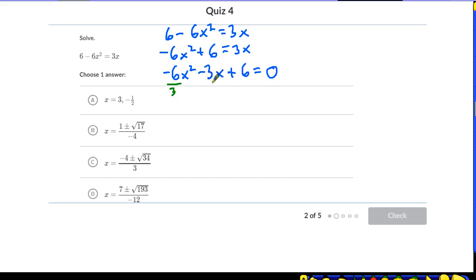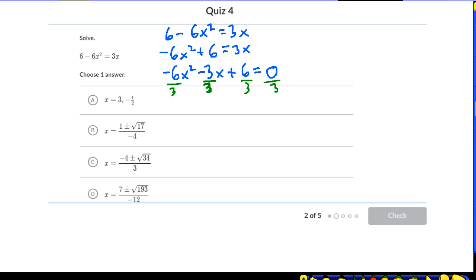Let's make life easy. Divide by 3, divide by 3. Now, it's only legal to divide the left-hand side by 3 if I divide the right-hand side of the equal sign by 3 as well. In this case, 0 divided by 3 is just 0, but still it's good form. Something else I want to point out is that if I divide a bunch of things added and subtracted by one number, I can break them up into separate things. That's a perfectly legitimate thing to do.